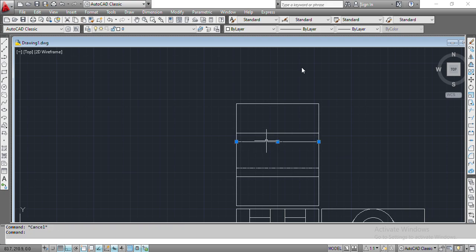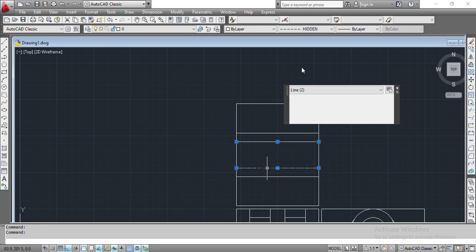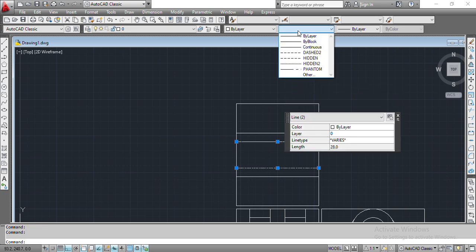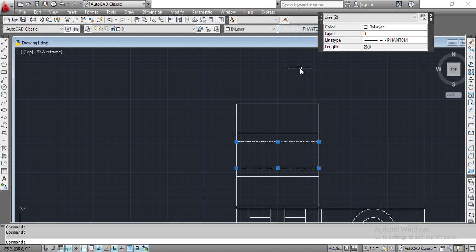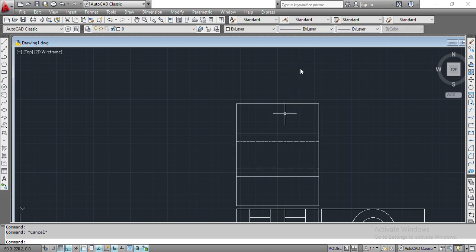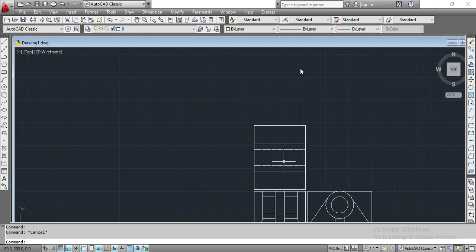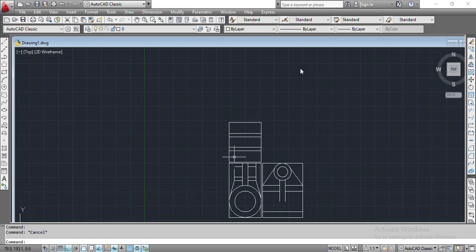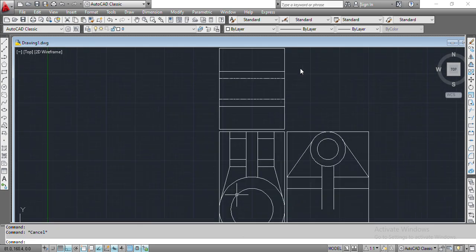So we have the middle line all hidden, and then that is in the plan, and as well remember this is still there, this one is still there, so we are going to extend it and then we trim.